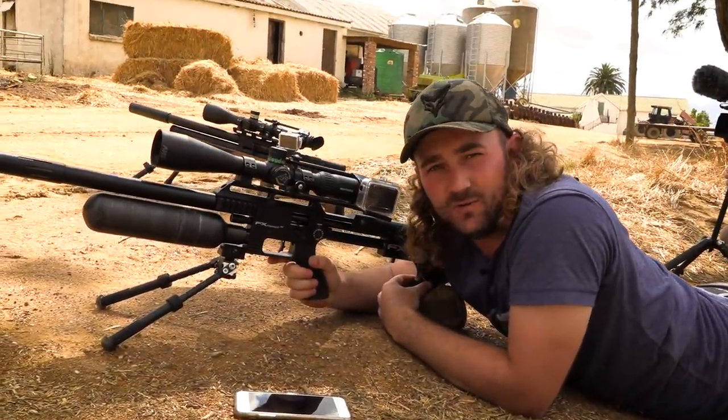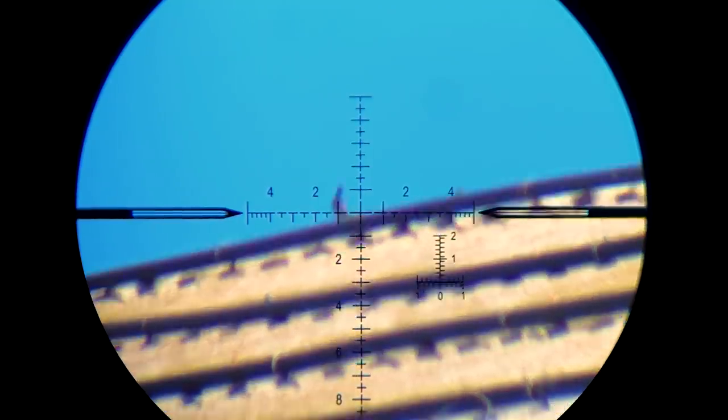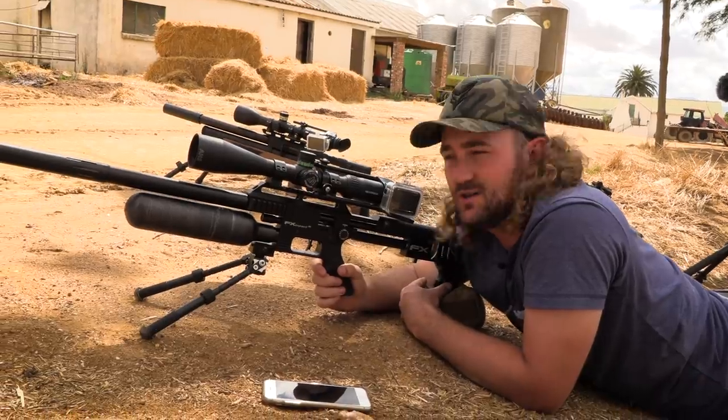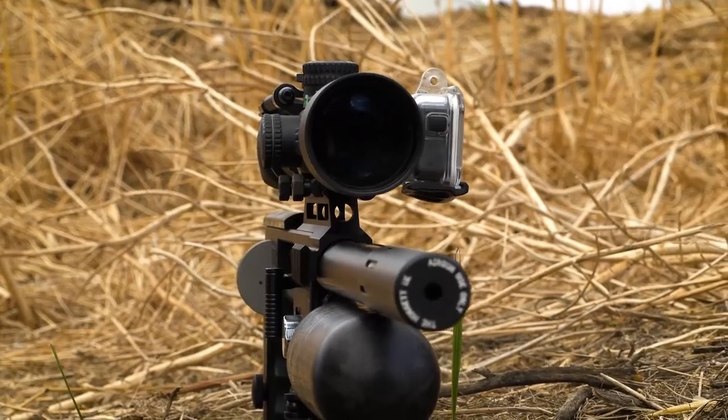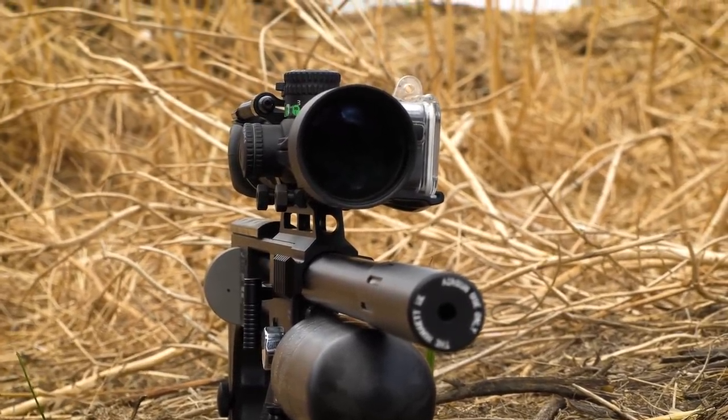I don't know how solid that was. I didn't hear it clearly from that far, but I saw some feathers, 130 meters. Happy to connect with him. After a whole year of using these slugs, I'm starting to get a good feel of how much they're going to drift at different ranges. So very happy with that.